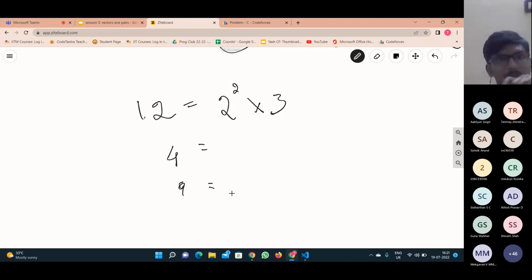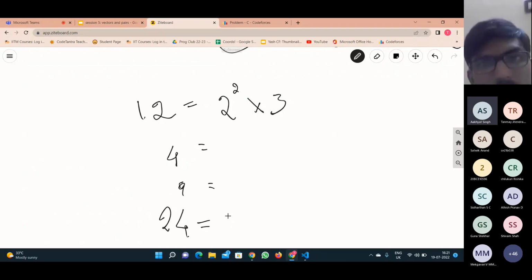Okay, what about 15? For 15 also it's like that. We'll take 24. What about 24? Is it also the sum of the factors? Just checking, one second.